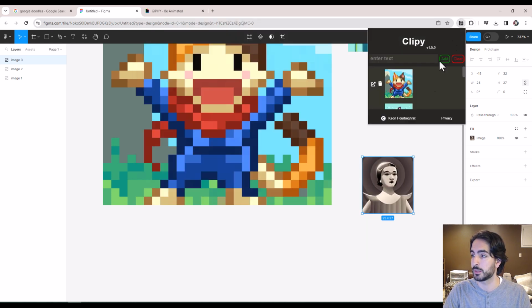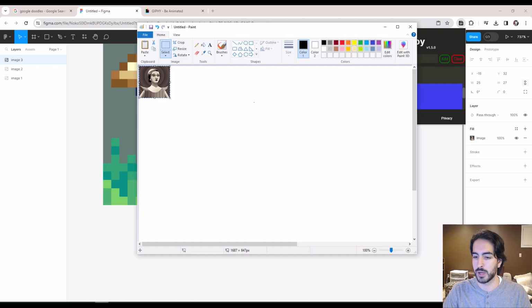We'll go back to Clipy. We'll grab this one. We haven't used this one yet. And we'll go back to Paint and paste. And now we have this image. So we can now copy and paste between programs as well, which is pretty exciting. I see this feature being very useful for people who are into UX UI, who are designers, people who work with images all day long and have to move these images from program to program, tab to tab. Clipy should make it easier for you now.